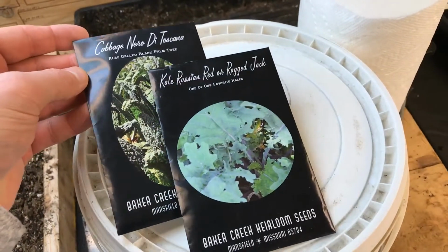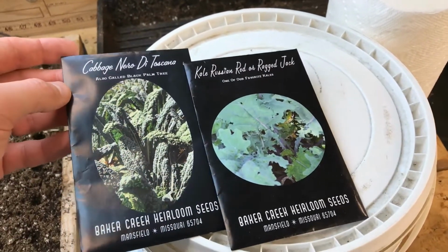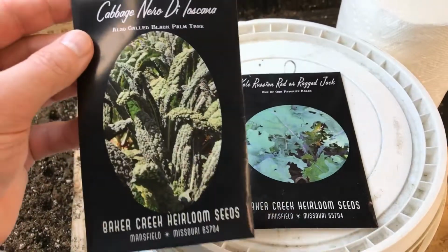3 days later, we'll check them. Everything should be pretty well sprouted, and then we'll select which ones we want to put into the trays. So we'll go ahead and make up another bag just for the fun of it here. We're going to try 2 different types of kale this year. Hopefully we'll eat more kale. It's really good for you.